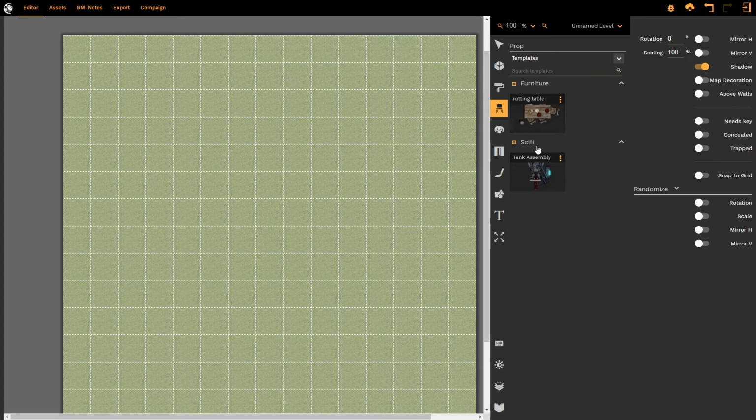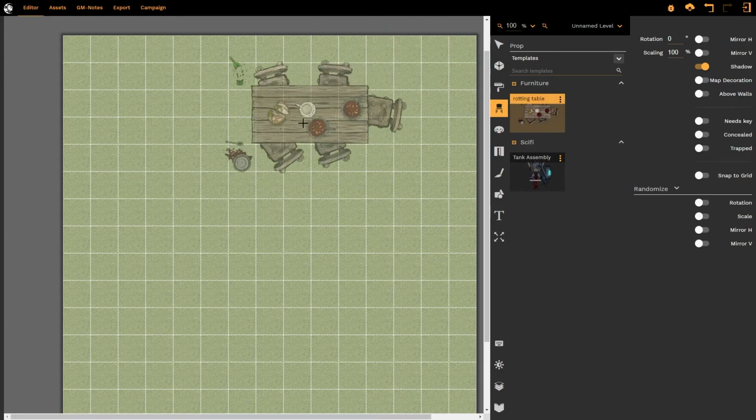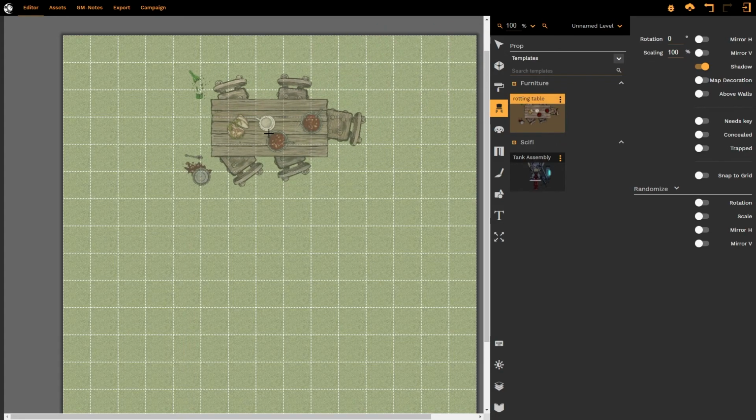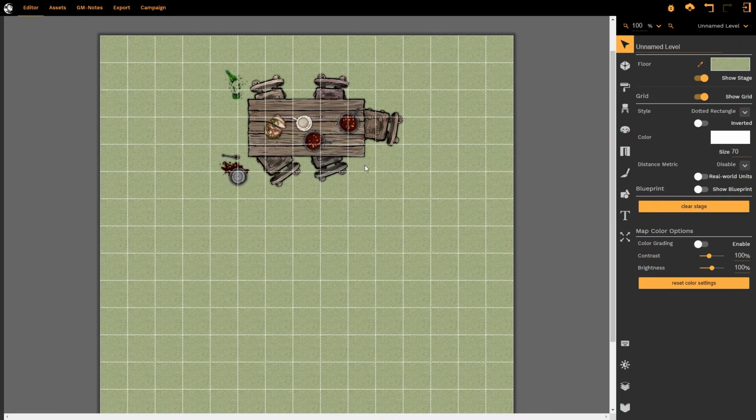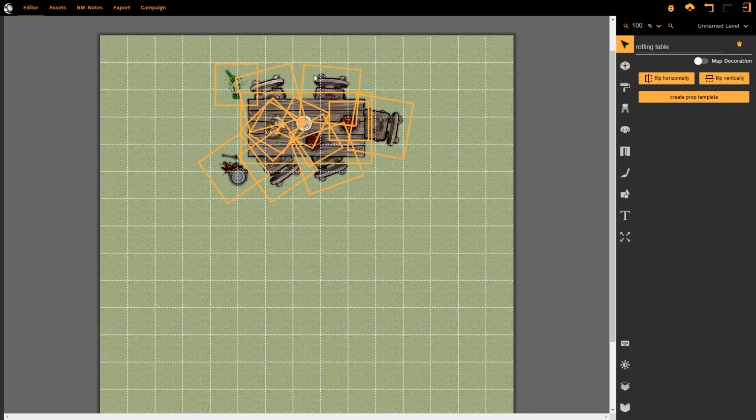I've made another category called sci-fi, and I've created a large tank ensemble of props. To place the prop, I simply left-click on the prop and place it down onto the map as I normally would. It preserves everything with regards to this particular prop collection. In other words, if I select the select tool, you'll notice that the entire collection of props is still within the folder that we originally created and is exactly how we had it in our original map.